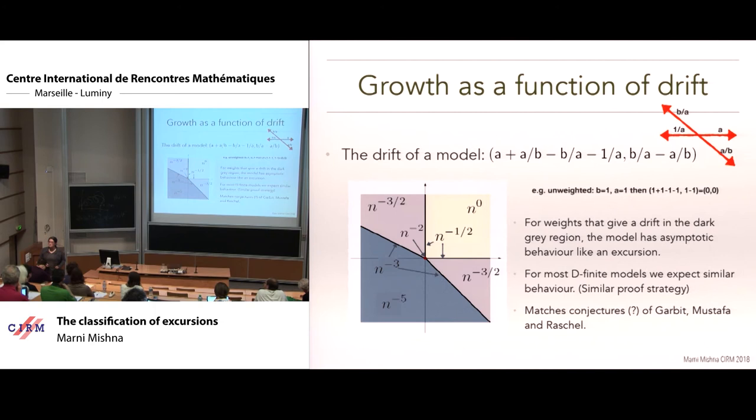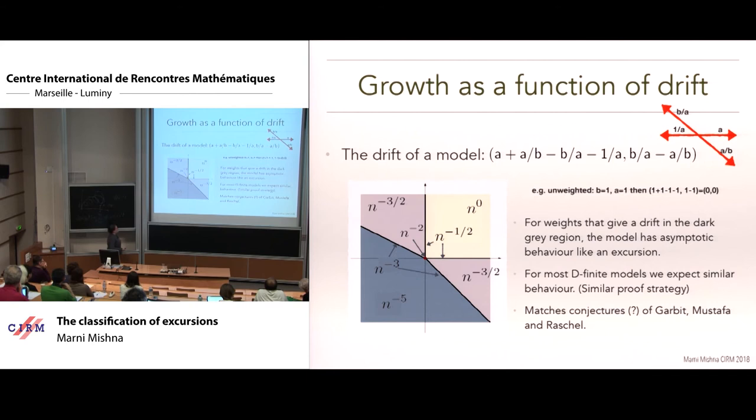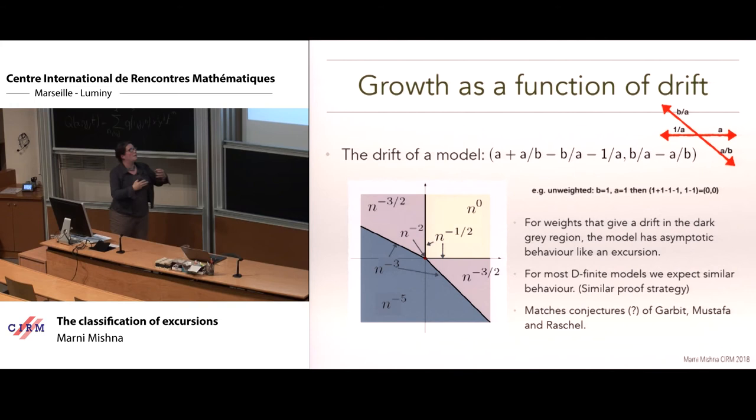For the unweighted model. That's true, yes. For the unweighted model. Yeah, that's a good precision. Okay? So what this is sort of telling you is, as I put my weights on this, those three surfaces that I told you are competing for my attention for the asymptotic growth, they're changing and different ones are becoming more prominent.